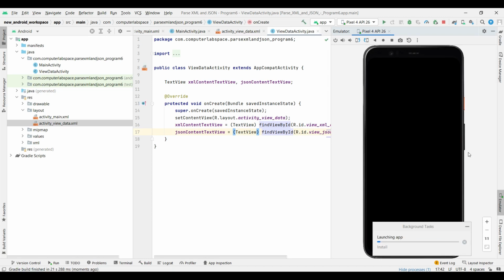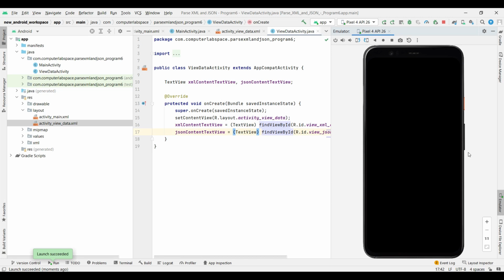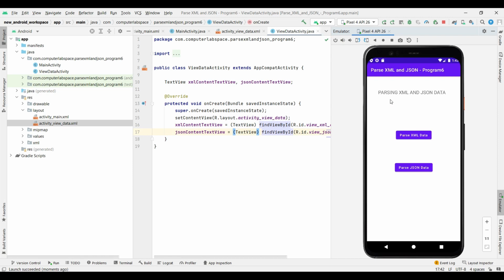We have to wait for some time until it launches the app. Okay, we can see this message, launch succeeded. Now we will see how it looks in the UI. Okay, cool. We have the application name, Parse XML and JSON program 6, and this is the actual UI we have created. This is the UI 1, parsing XML and JSON data with 2 buttons.